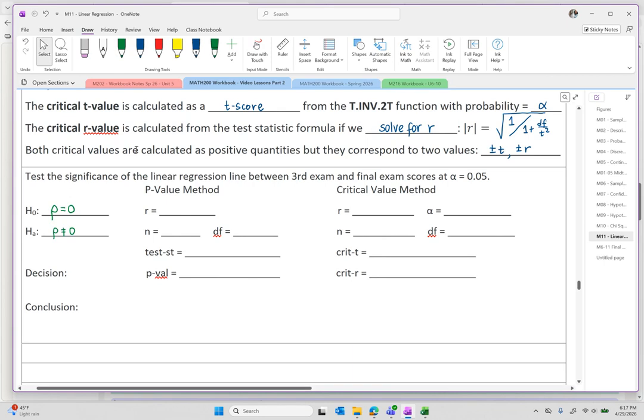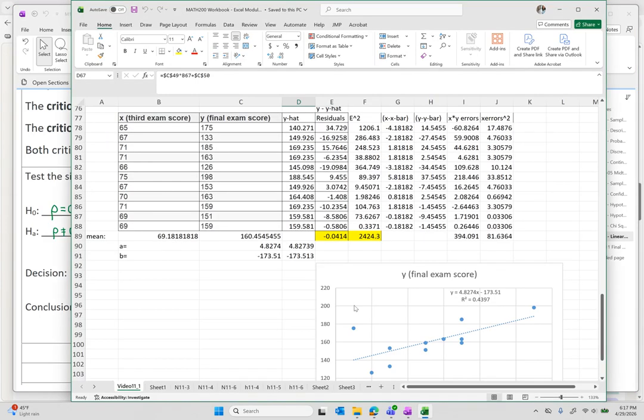So with the p-value method, we want to come here where we did our linear regression line, and we asked for Excel to give us the R squared. And again, we could obviously have coded our Excel spreadsheet to do the calculation for R and then square that. But for now, we will skip that and we will just use the embedded calculation in Excel. Be careful here, this is a rounded value to 4 significant digits, and therefore it's not accurate.